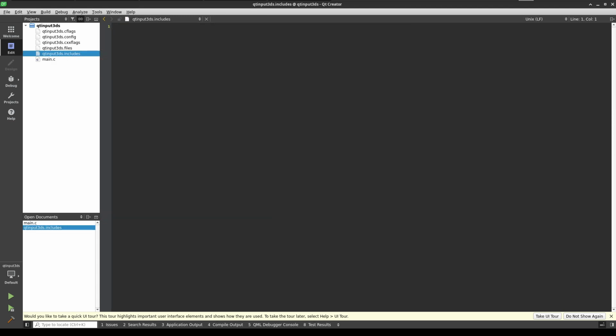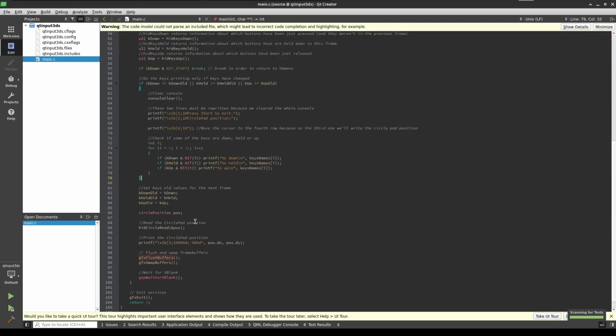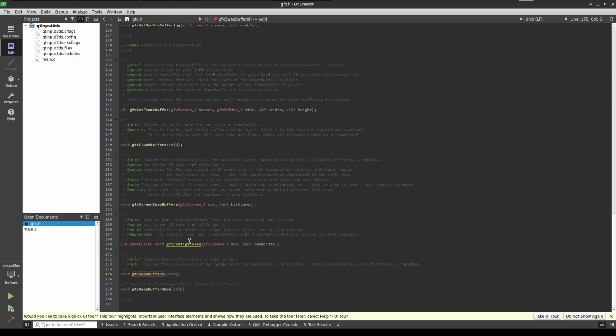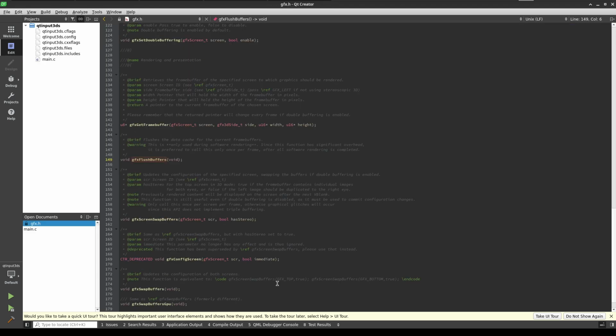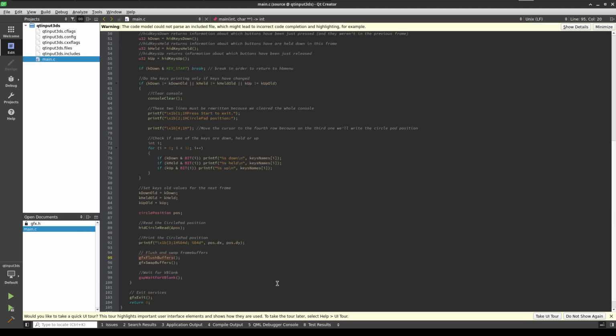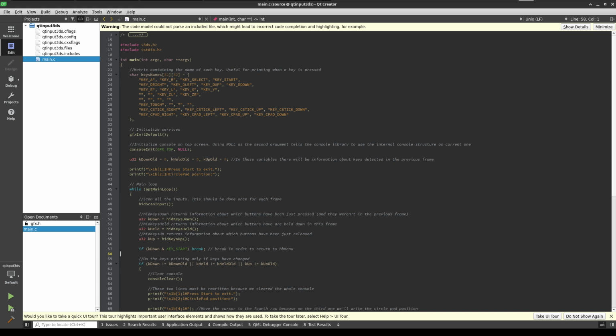So I'm going to give it the devkitpro libctru include path. And now you see I can control left click or hover over it and press F2 to jump to the definition or the signature of a function.